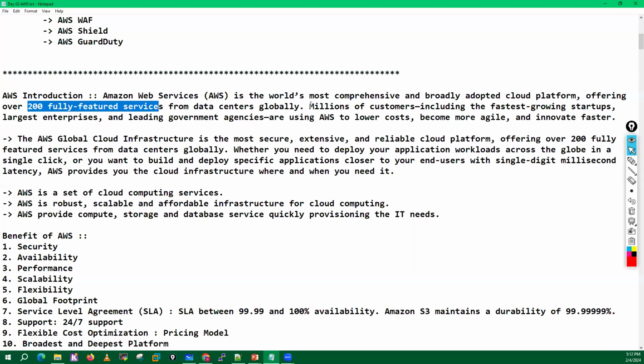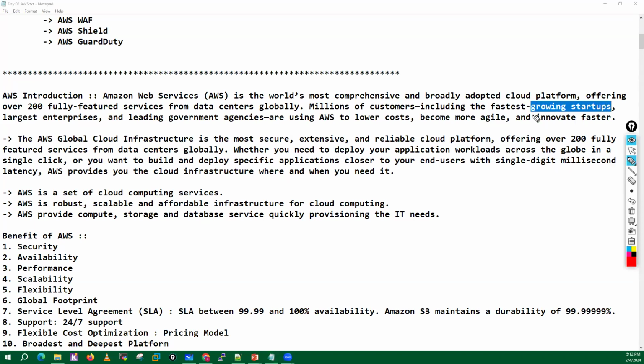Generally AWS has millions of customers, which includes the fastest growing startups. See guys, this cloud environment is very good for startup organizations. And I have explained in depth the main reason why startups choose cloud providers for launching their resources, right? Because they don't need to pay any upfront cost. Even so, they also have very big, large enterprise customers and leading government agencies.